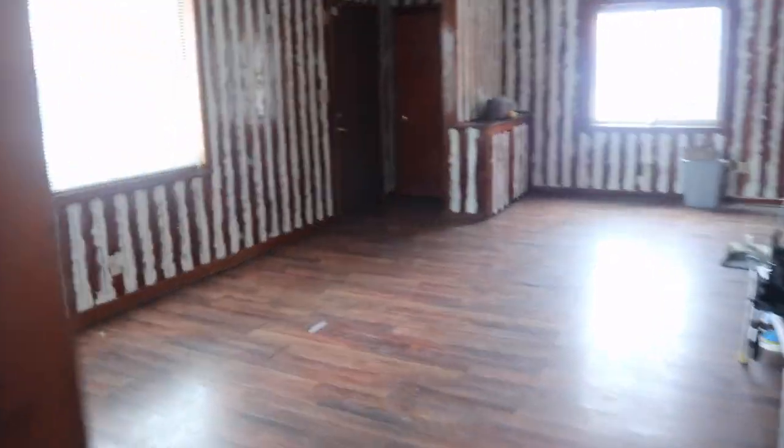Also, the living room is coming along because we pretty much got all the walls done in here except for the dining room area. If you don't know, I will be putting up drywall, so that's pretty much what's going on in here. This is the only other room that has to be done, but everything else is done as far as covering up the creases. We're covering up the creases that are inside the wood, and then also up in here. So that's what's going on right now.